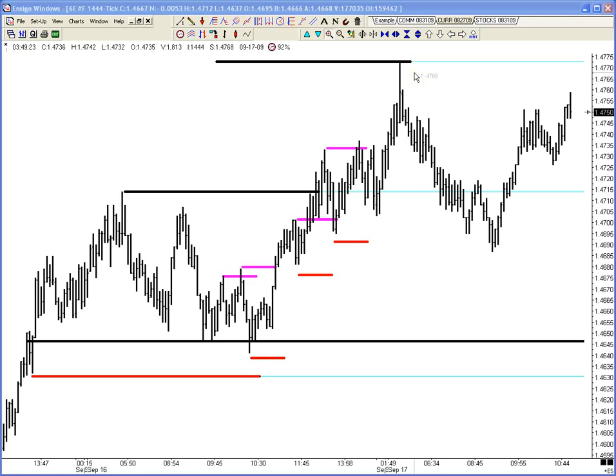Aaron asks: how many points under the highs and lows should you move your stop, and does that change with time frame? It does change with time frame and also what you're trading. In the currencies it's 5 to 7 pips or ticks; in the bonds it's about the same. In the S&Ps it's 5 ticks, which is a handle and a quarter. But if you go to 60 minutes or dailies, completely different story because the volatility of each bar is larger.